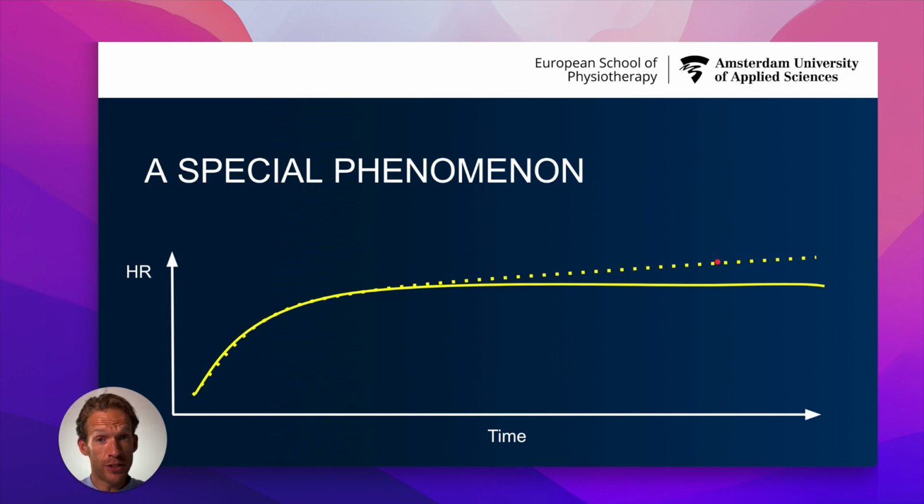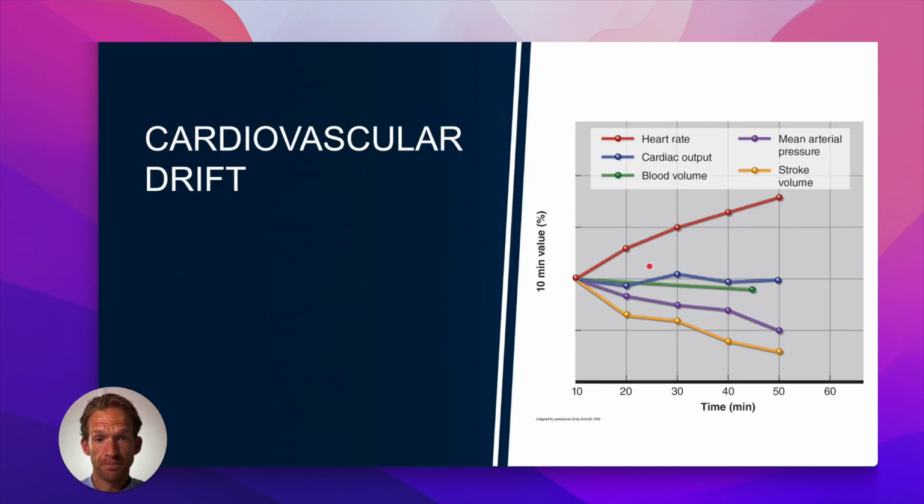And if you want to keep the same cardiac output, a reduction in stroke volume could be compensated by a slight increase in heart rate. So in very extreme conditions, this could be a good way for you to detect that stroke volume is actually dropping during exercise, if you see that regardless of the exercise being steady, there's still a slight increase in heart rate. The cardiovascular drift. So it's an exception to the rule, whereas the rule is still that if the submaximal exercise intensity does not change, you would also expect the heart rate to not change for that steady state duration.